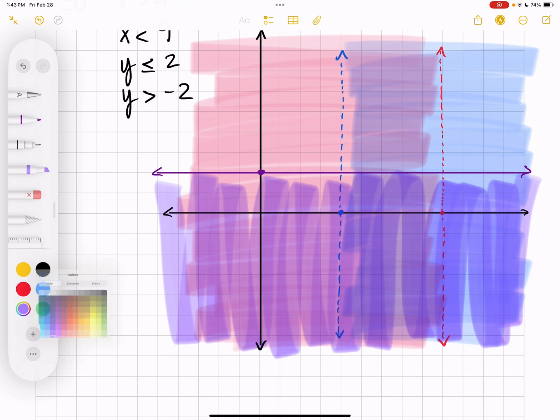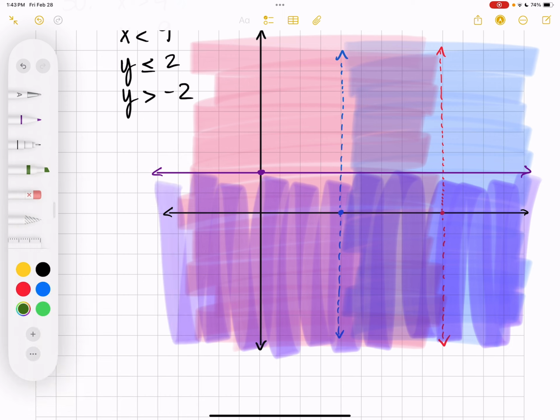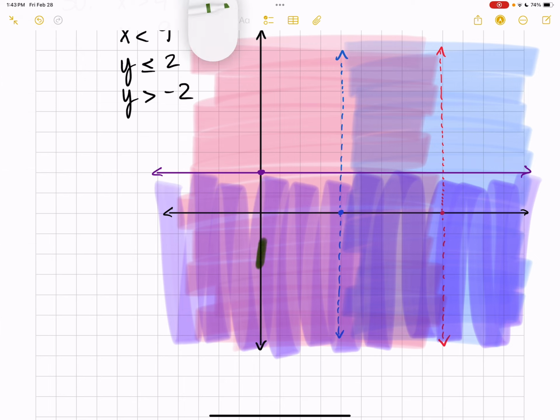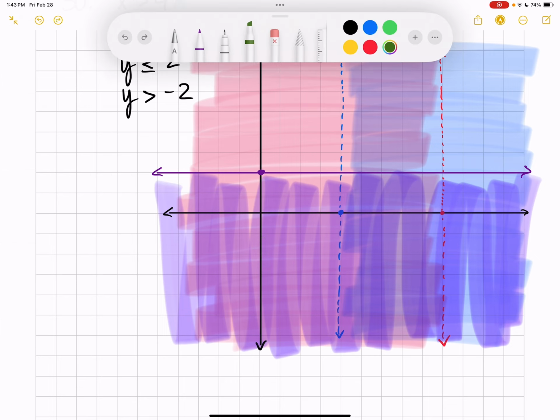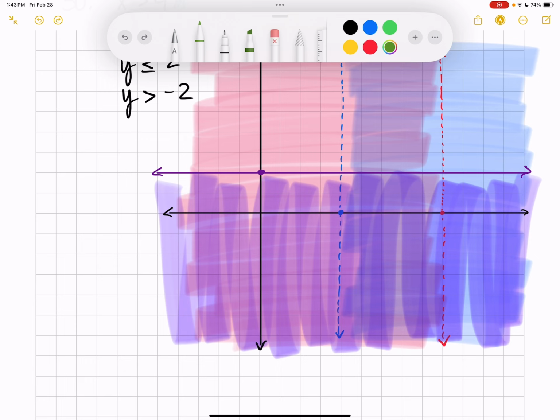Where's my original line? All right. What about my last one? Dotted line at -2 and it goes up. Yep. Whoa, that was the wrong color. I was using the highlighter instead of the pencil. I didn't even tell where they match up. I don't think they match. They do. They match up over there. Yeah, they do match up.